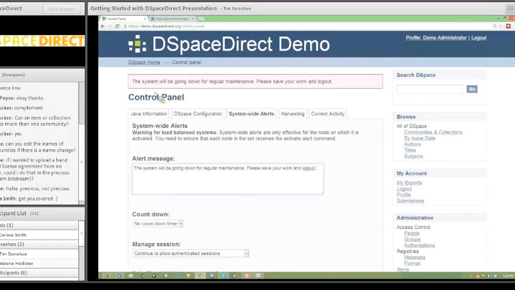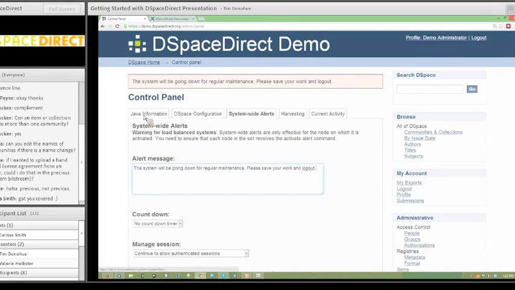And then every page in your DSpaceDirect system will have that little note so that you and your users know to expect that things are going to come down in the next 5 minutes or the next 10 minutes or whatever, and to try and save things and go ahead and log out so that we can do the necessary maintenance.